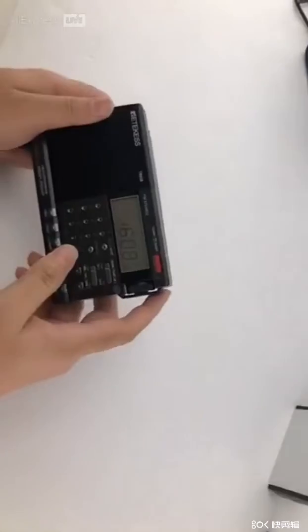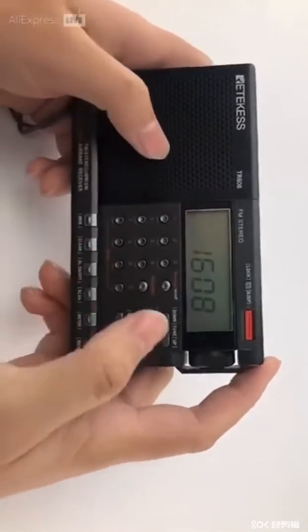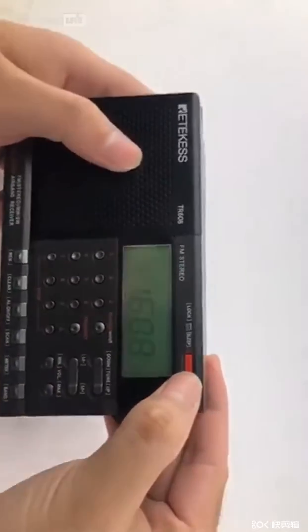Next one is the TR609 radio. Short press the power key to turn on the radio.